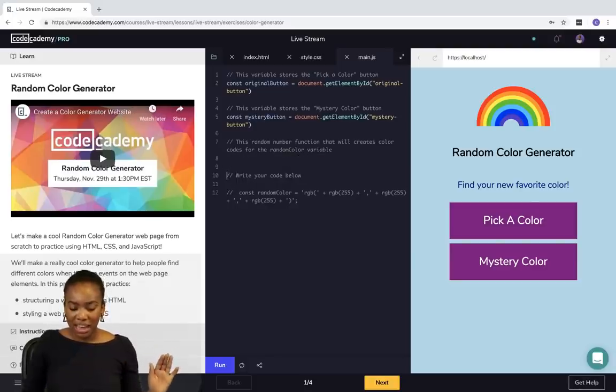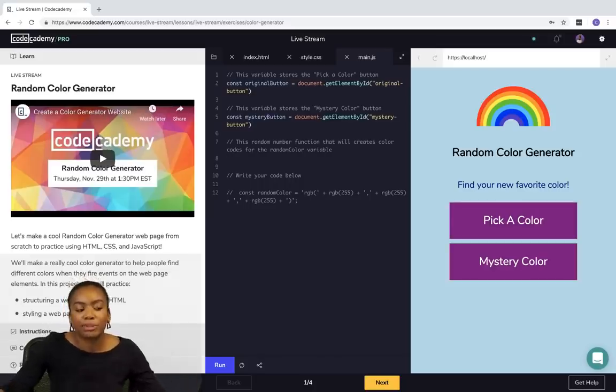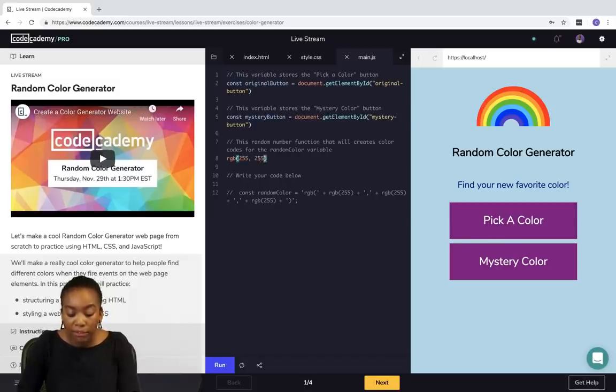There should be nothing after line 7 anymore. Keep it blank. First thing we want to do is create a function. And this function is going to give us a random color. It's just going to produce a random RGB code like the one that we talked about earlier. It's going to randomly select the numbers we want to put in the red, green, and blue placements. That is what this function is going to do. I'm going to comment that just so you guys have that in the back of your head.